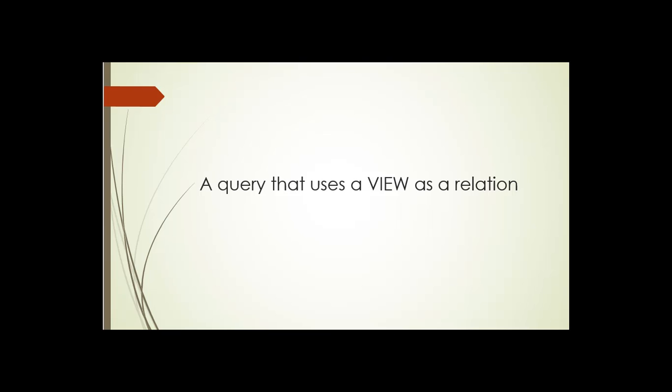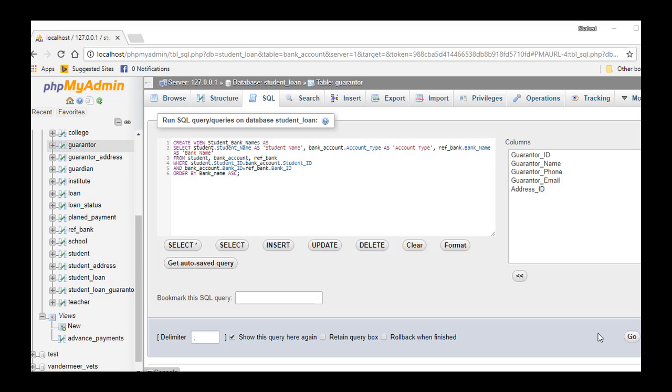After a simple view, I'm going to show you a critical view, where the view will have some relationship with other tables. So let's go. This is also a query, but it is more difficult than the previous one, because here I'm going to join some tables together, find some relationships, and then bring out the data. Here you can see that I'm going to find the student name from the student table, account type from bank account, and bank name from reference bank. That means there are 3 tables, so I'm going to relate them and find some data. This data will show a result about the students and where they have an account.